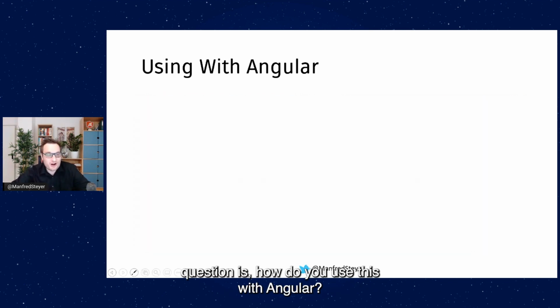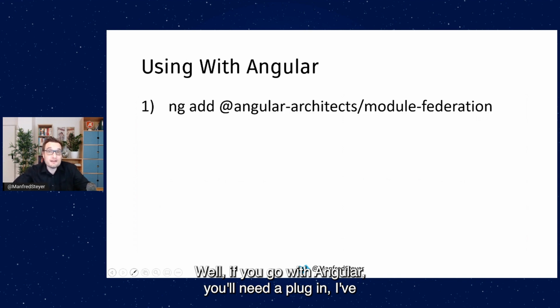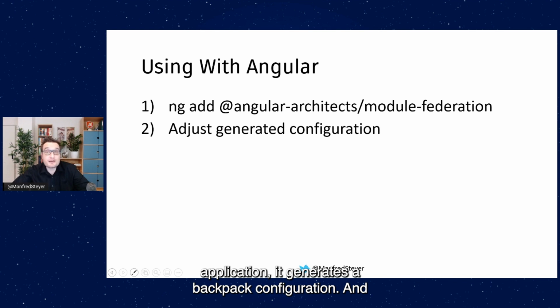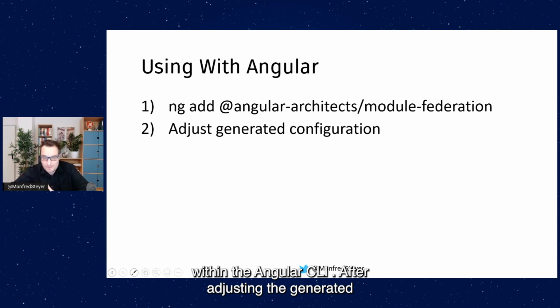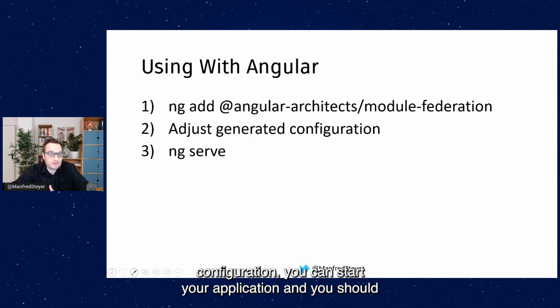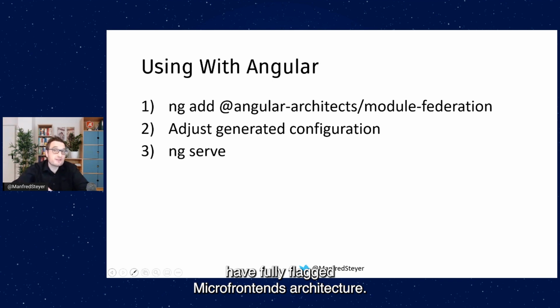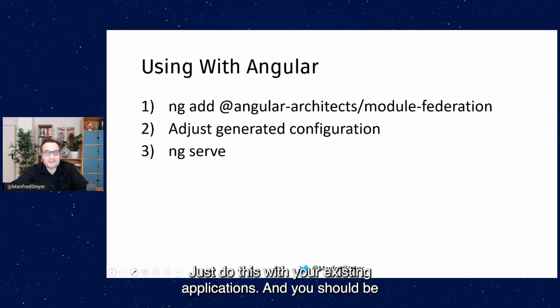So the last question is how to use this with Angular. Well, if you go with Angular, you need a plugin. I've written such a plugin for you. You can just ng add it to your application. It generates a Webpack configuration. And besides this, under the hood, it activates module federation within the Angular CLI. After adjusting the generated configuration, you can start your application and you should have a fully fledged micro frontend architecture. Just do this with your existing applications and you should be fine.